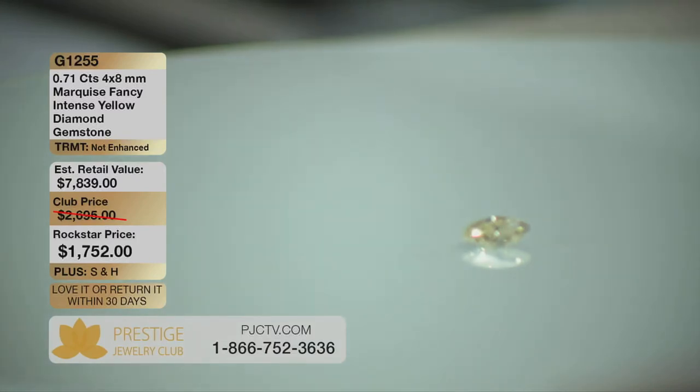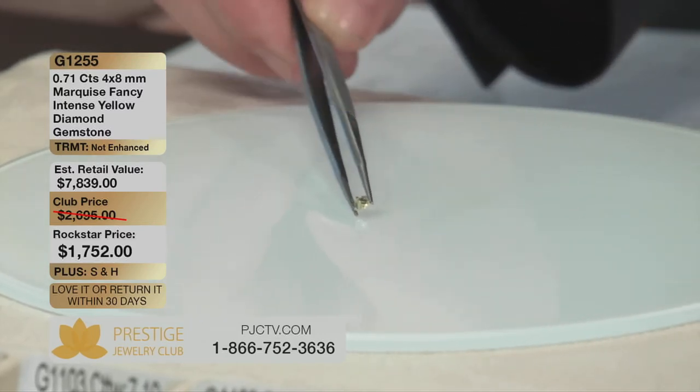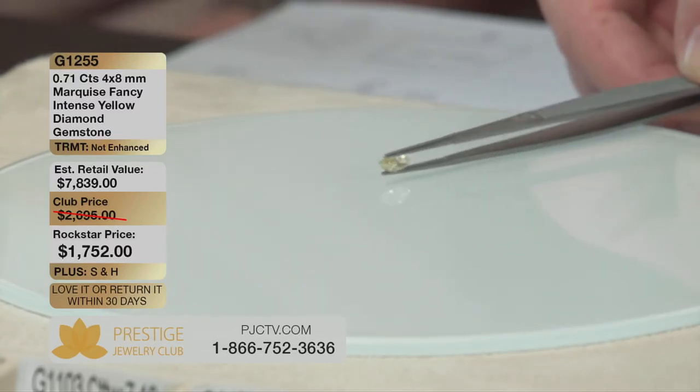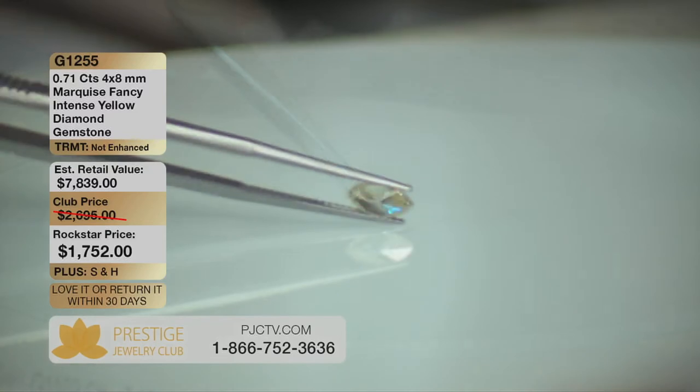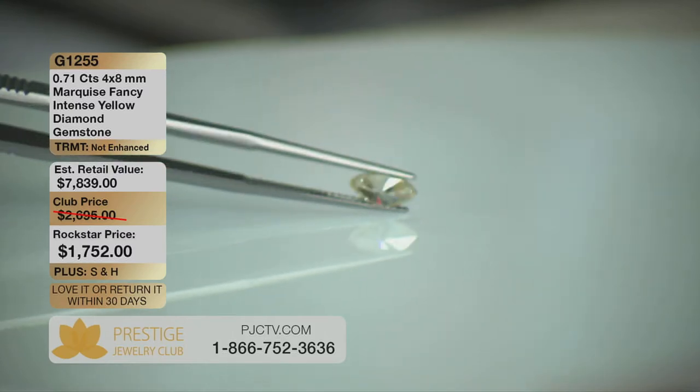And so when the GIA had taken a lot of different yellow stones and graded them by color to define what is faint to what is intense and vivid, it allowed us for the very first time to have a scale of yellowness. And when you have a scale, you can actually measure it and you can price it. Because up until then, you could call it all kind of different names. Many people called it canary, for example, but canary had a lot of different shades. So once the GIA had created that scale of colors, we were able to price it uniformly across the board, and people were able to trade it in a way that was not available to them before.